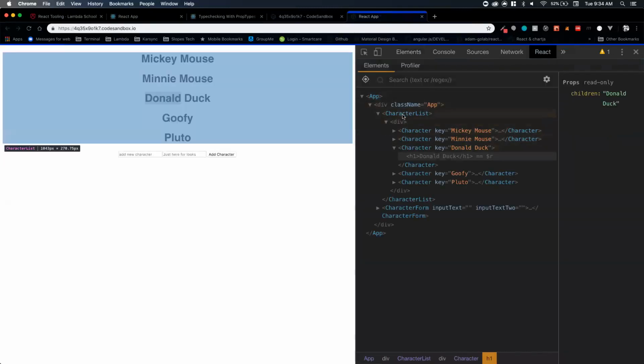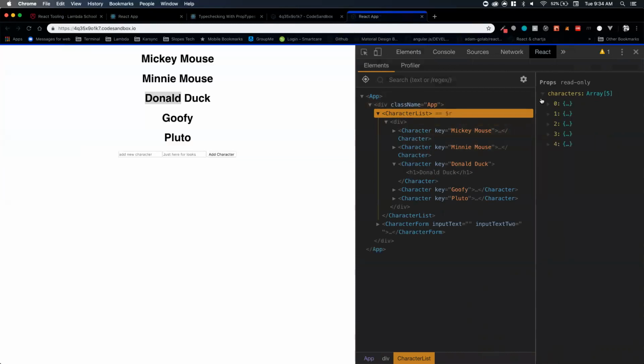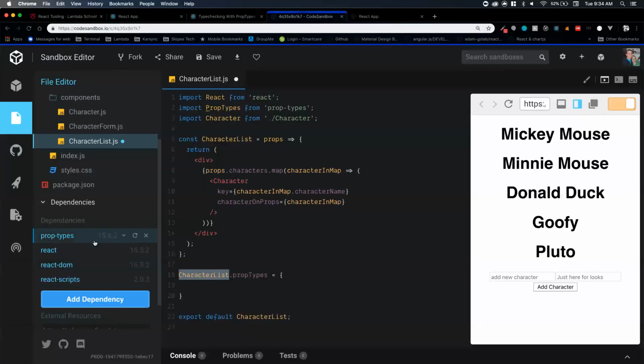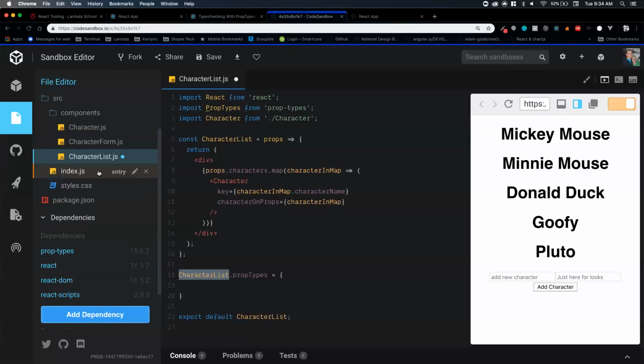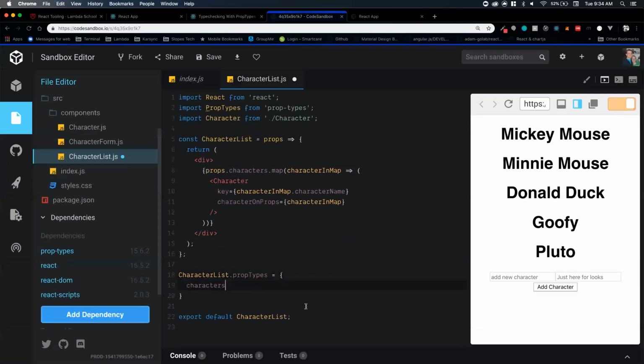If we click on CharacterList, we see that we're receiving just one prop, and that is this characters array. The other way to look at this is to look at where you are rendering your component, and then look at what props have been passed down. For CharacterList, we're just passing down characters.